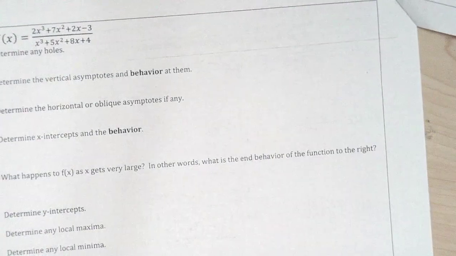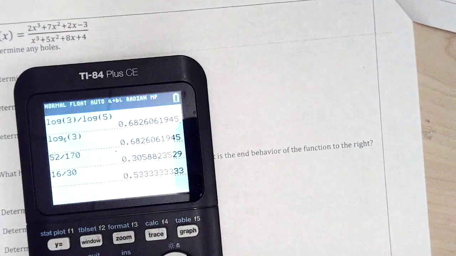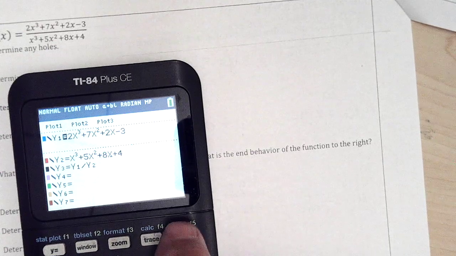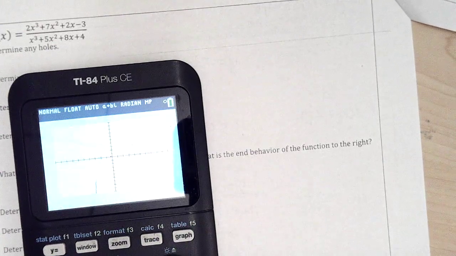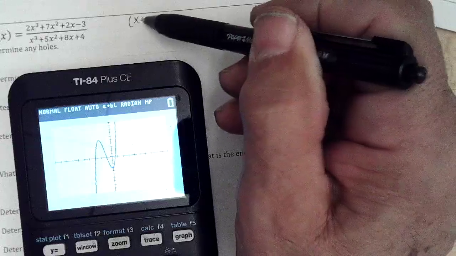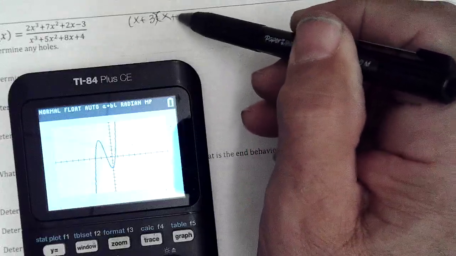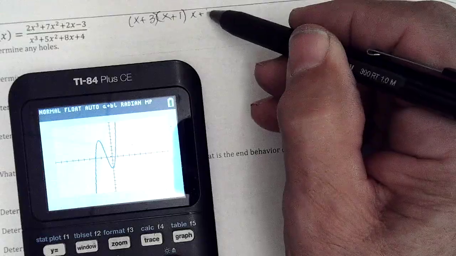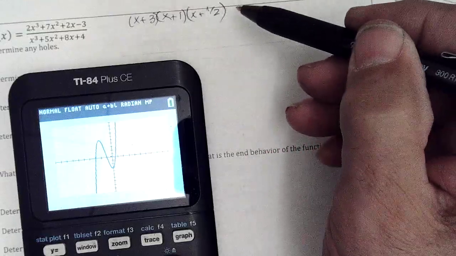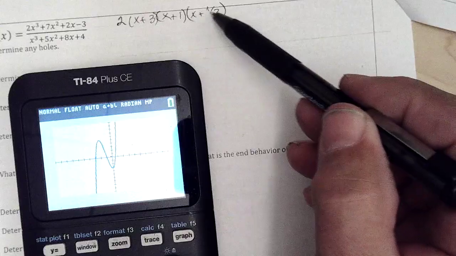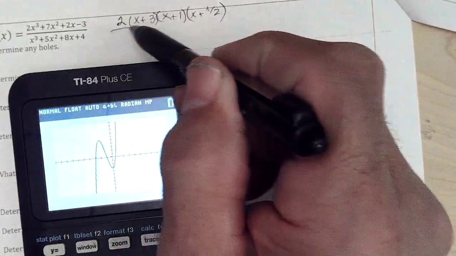Next page. So let's take a look at, I've already entered into y equals the numerator. So I'm going to graph it so I can factor it. And it goes through -3, -1. So that means it goes to x plus 3, x plus 1, and it went straight through, and it goes through a half. So x plus 1/2. And there's a 2 in front, so it's 2 times this. I could take the 2 times this and be 2x plus 1 would be another way to write that factor.